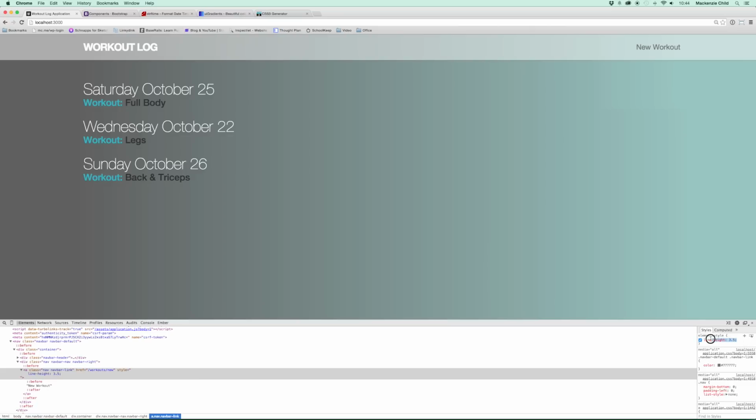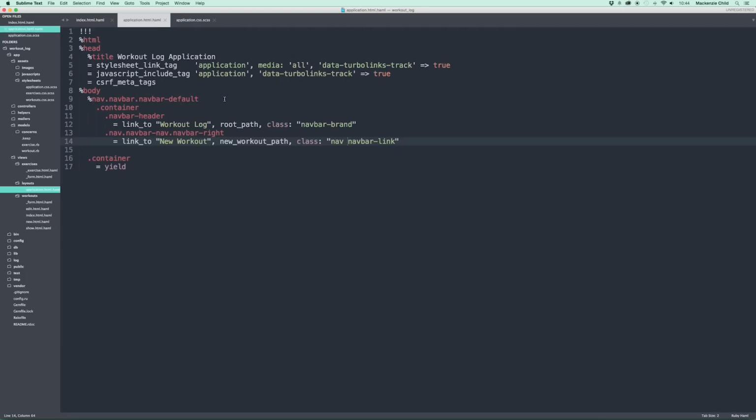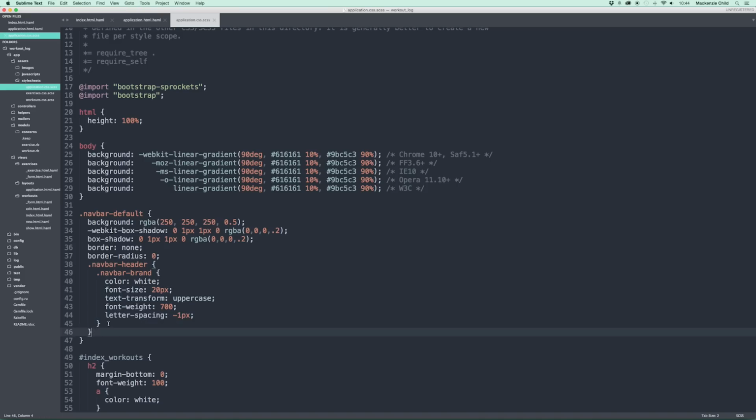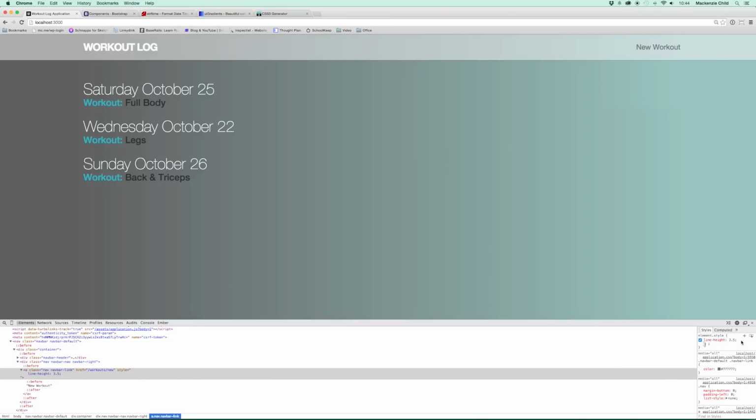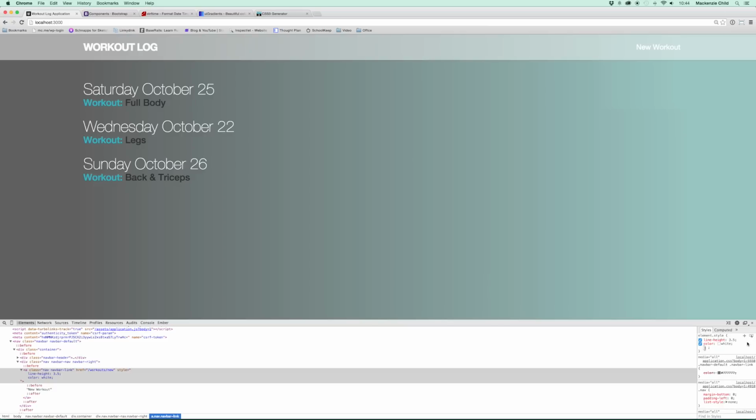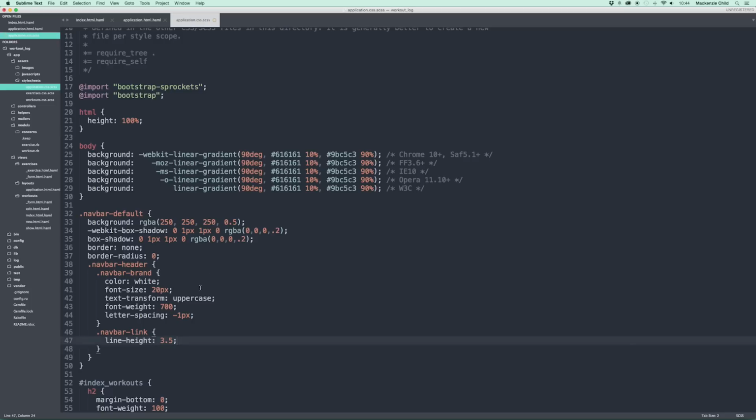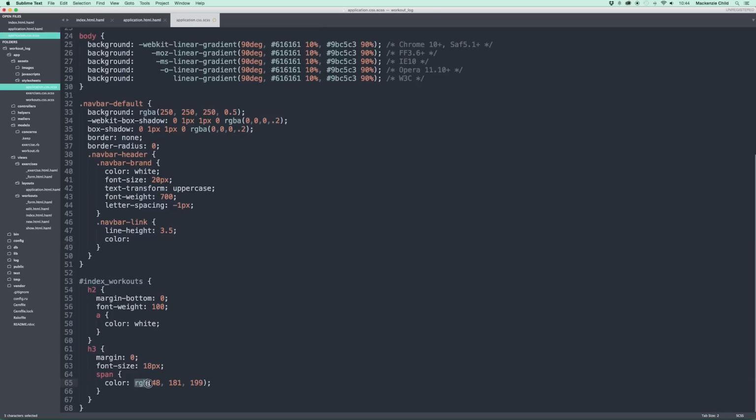So we're going to add a line height to the navbar link. So let's go back to our CSS. Inside the navbar header, let's add another one of navbar-link. Change the line height. Let's also change the color to white. Actually, no, let's change the color to this color. So also add a color of RGB 48, and so on.